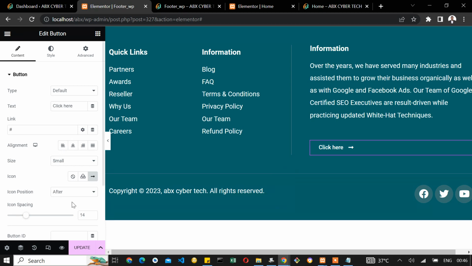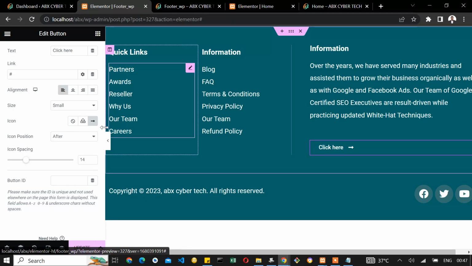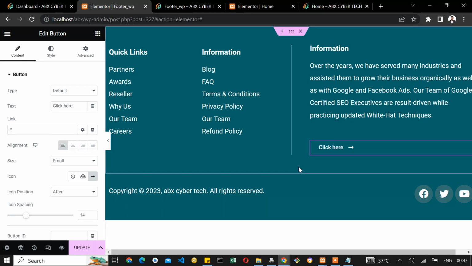Okay, the text is already aligned to the left side of the button. You can see center align, right align, left align. So we are going to leave it this way. So the only thing we are going to change here is to say read more, update.